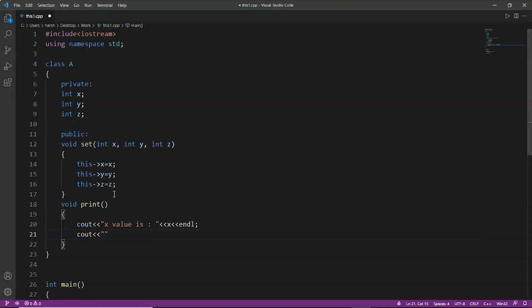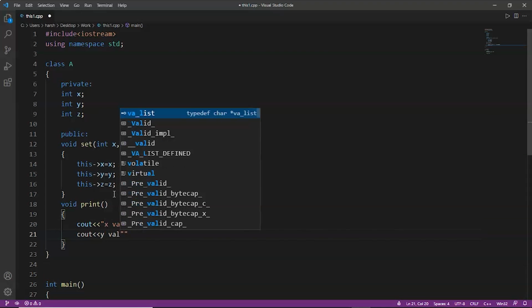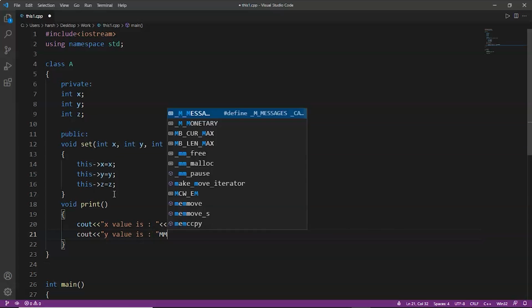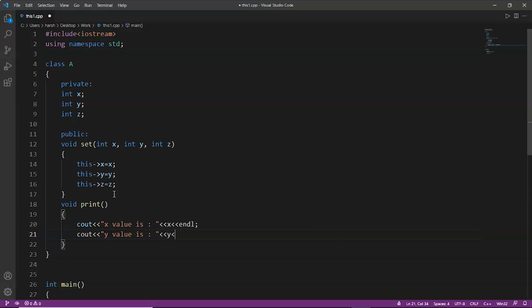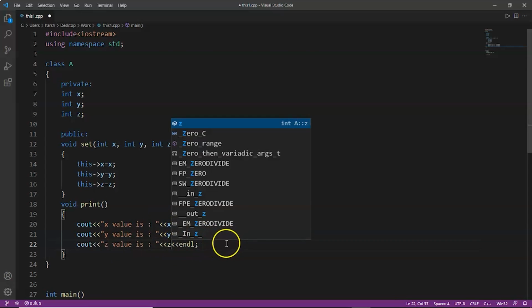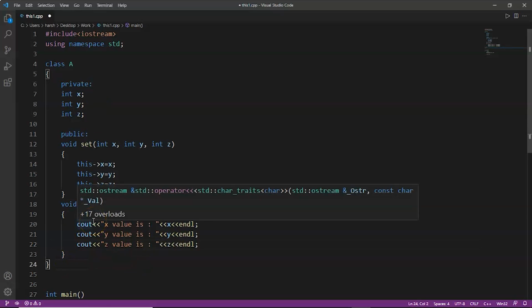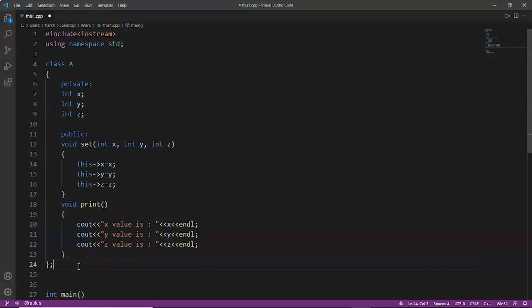Right, "y value is", y and endl. We'll do the same for z. We can copy it and just paste it, it will save some time. Alright, as we have printed all of these three variables, and as the class ends, we need to add the semicolon at the end.